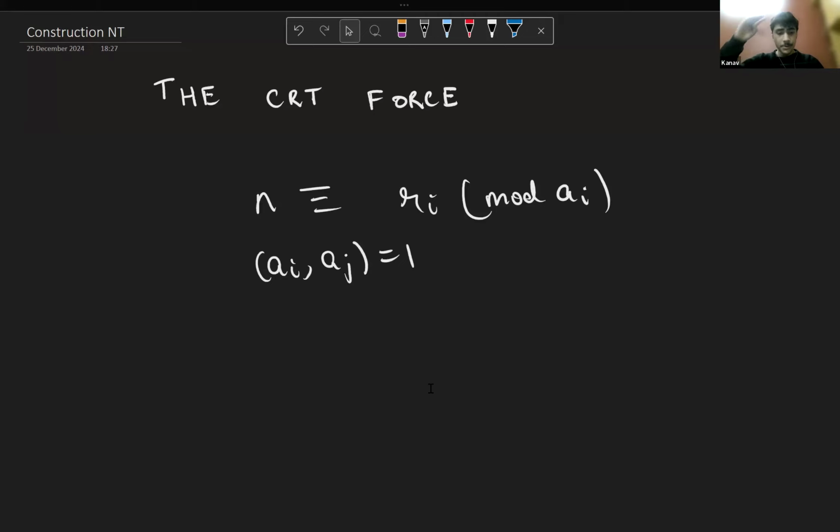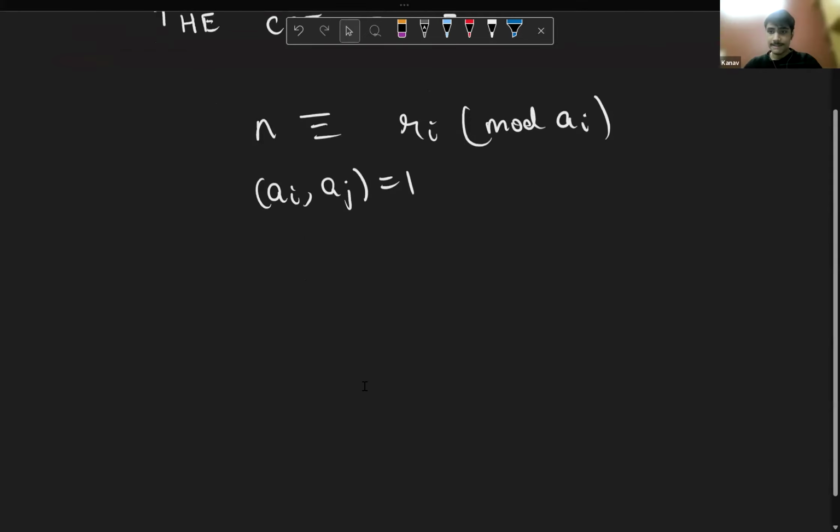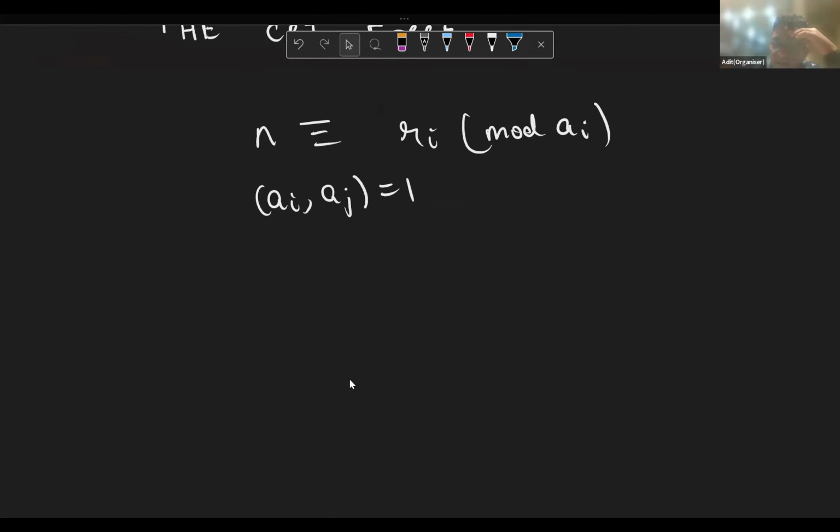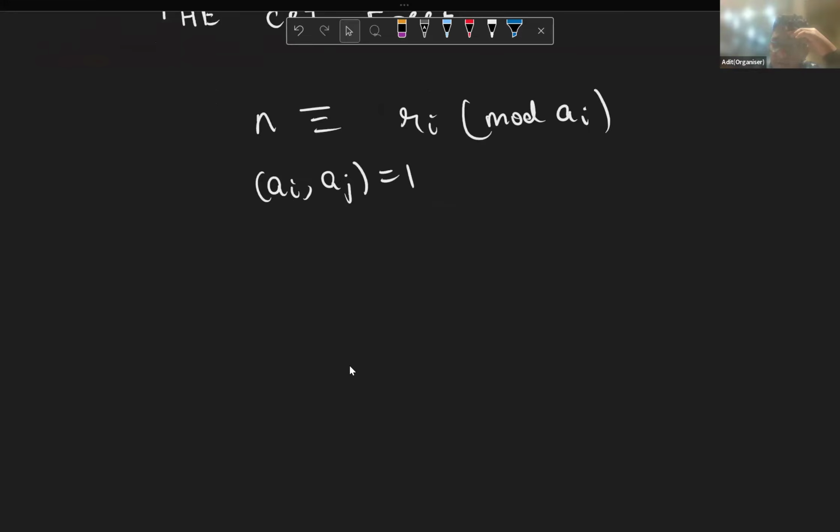I'm assuming people have some idea about constructions. If you don't, I can start with simpler problems, but if you do, I can do slightly harder things. Have people seen a problem which uses CRT in a construction? Not really. Okay, so I think 2000 IMOSL N1 counts. I don't remember the problem exactly. You have to find all n such that a is congruent to b mod n if and only if ab is 1 mod n.